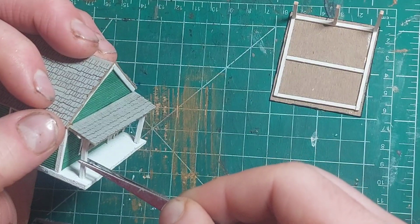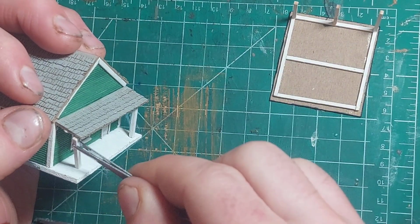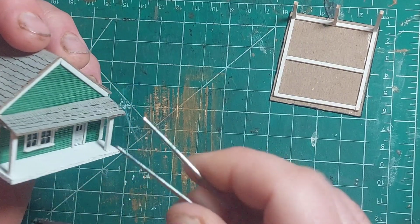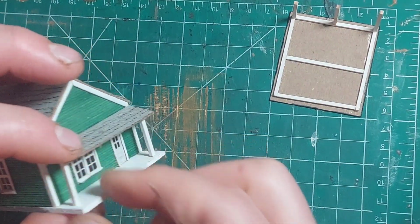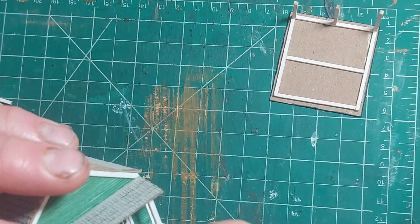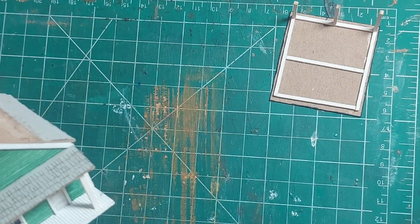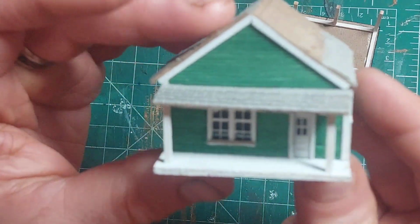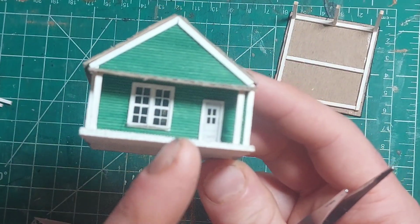Just go in underneath of it. I barely lift up on the roof a little bit, and I place it in place. And this being the mountain cottage, nothing in my opinion is perfect on a mountain cottage. You can make it look perfect if you want, but in my opinion, nothing's perfect on a cottage. But I do try my best. So there you have it, both ends done, and I'm going to put another one.